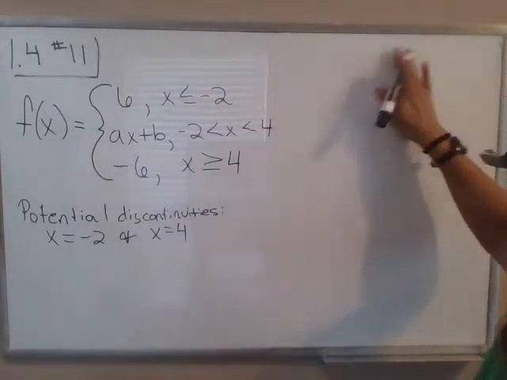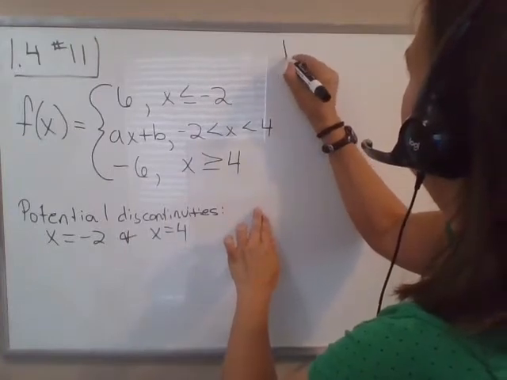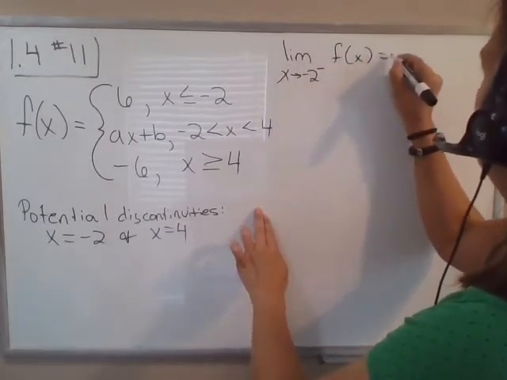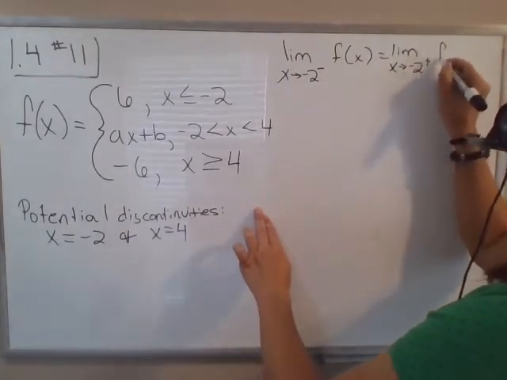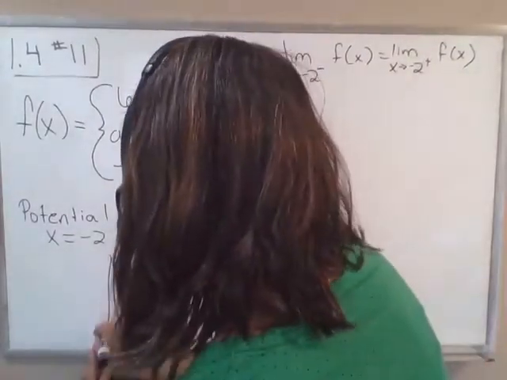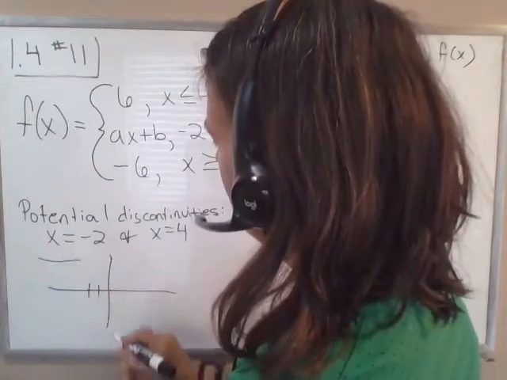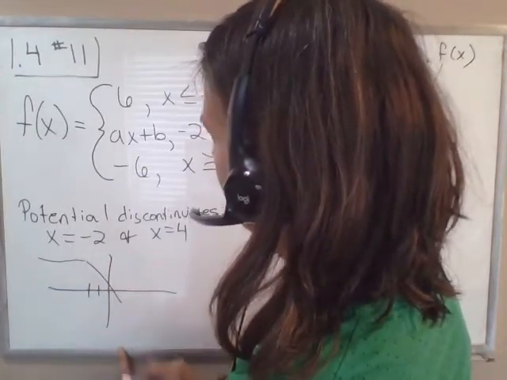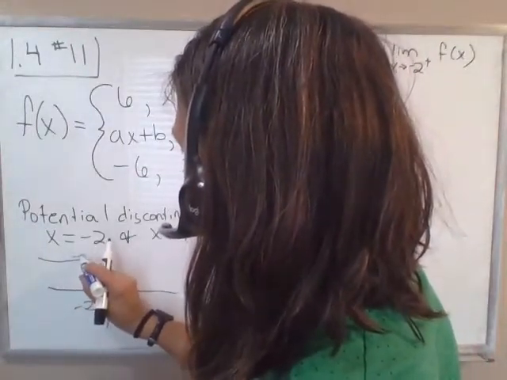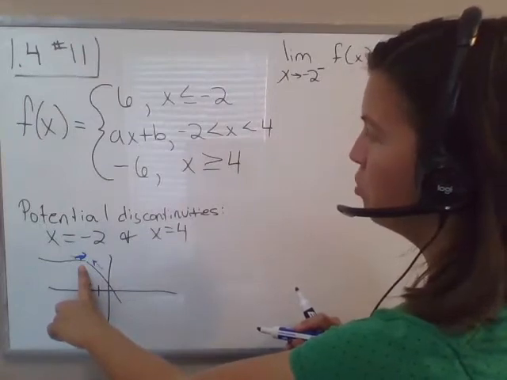Starting with x equals negative 2. When I say that the graphs need to meet when x equals negative 2, another way to write that is we need the limit as x approaches negative 2 from the left to equal the limit as x approaches negative 2 from the right. Let me draw a picture to go along with that. When x is negative 2, we have a horizontal line up here and then this ax plus b line. We need to agree on the y coordinate along each of those graphs when x is equal to negative 2.